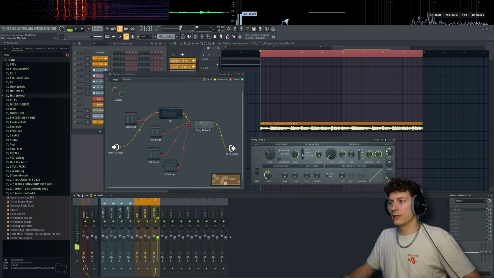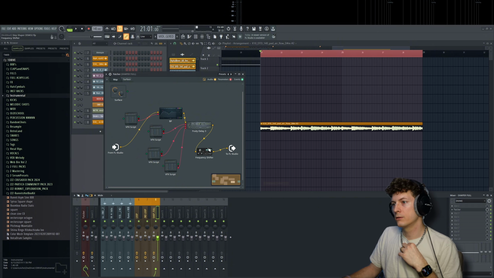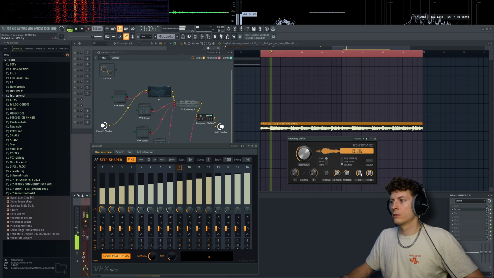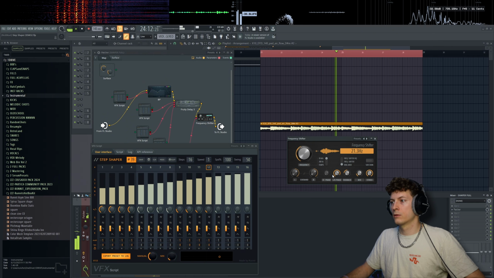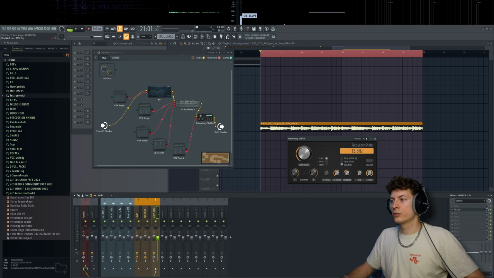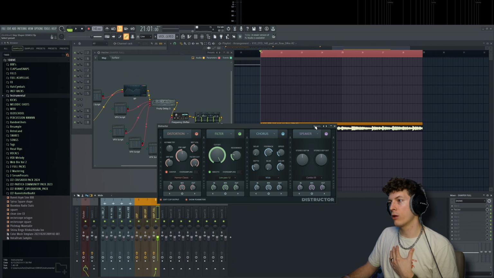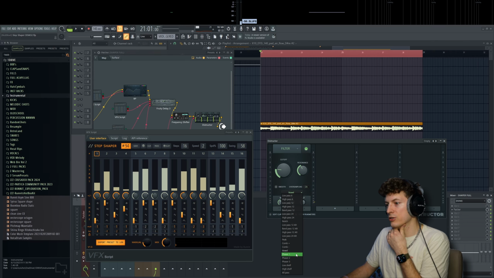Maybe we'll add a, I don't know, a frequency shifter or something on. Let's see what that would sound like. Frequency shifter to the main knob. It's kind of cool. Just a little bit of movement going on there. I like that. What if we added a destructor and we had a vowel or some type of filter going on in it? So let's do filter, try a phaser.